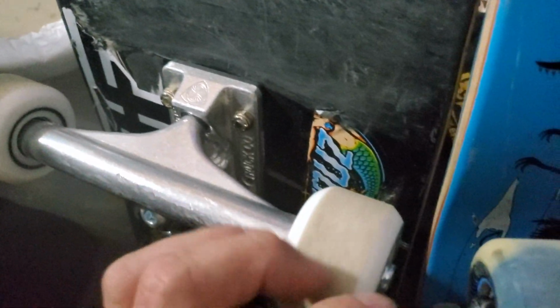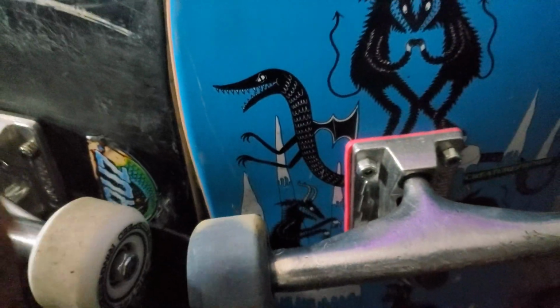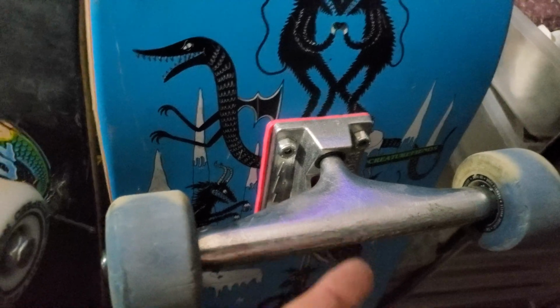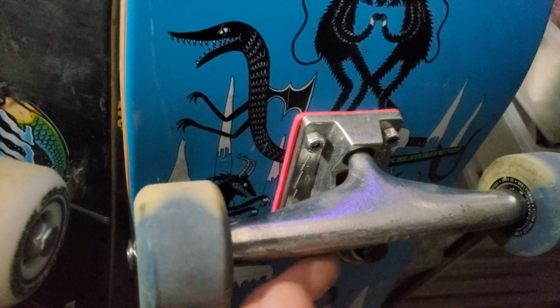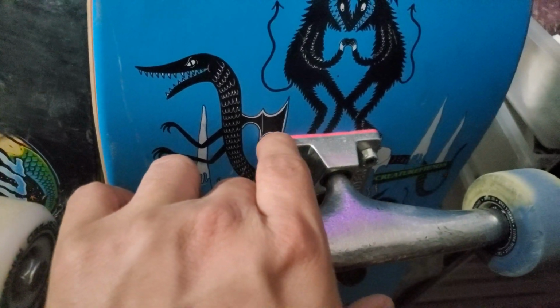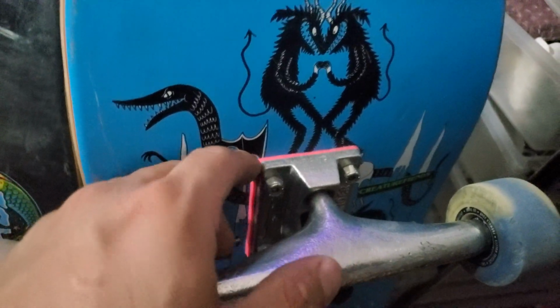And these are Indie Mids for the inverted kingpin. These are awesome too. They're lower than standards. They're too low for me, so I added a riser from Mini Logo. And then this is my old set of trucks, well, they're not old, but they were on my cruiser, so I swapped them, and it's on crooked risers. Hold on, let me go back to these. Hold up.